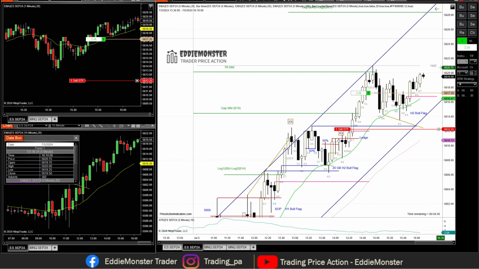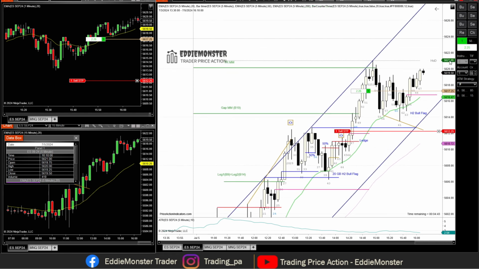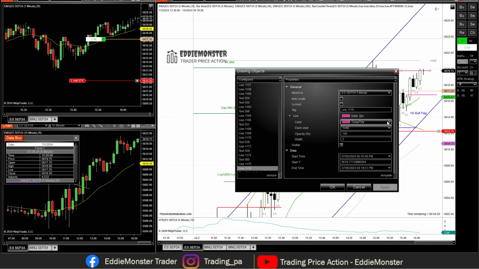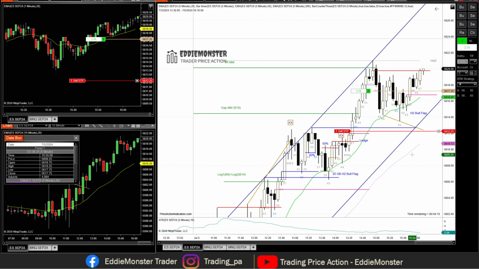Good bar 67. Very nice bar. We're even above this close, the last bull bar close. So we were at the last bull bar close. So bulls need a good close above that red line. But it's likely to have that.